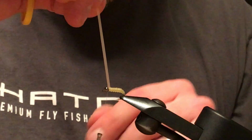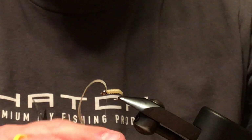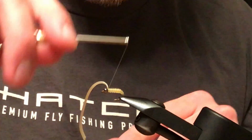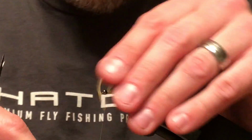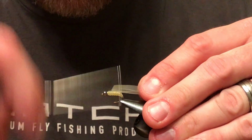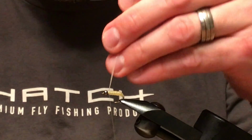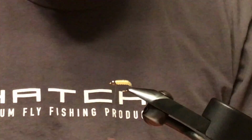Again, this is a pretty easy pattern. Now with this latex, pull it pretty tight and get a few good, really tight wraps with the thread on here. Make sure that's nice and secured, and maybe pull it back a little bit and catch a few more on top of it, because what I'm going to do is pull with some good tension on here. You want to pull it nice and tight. Cut it with a good pair of sharp scissors so you get a nice clean cut on there.